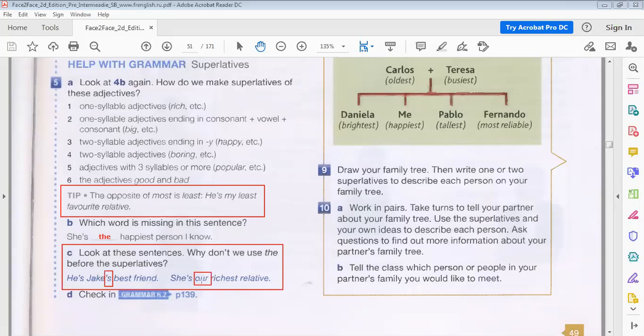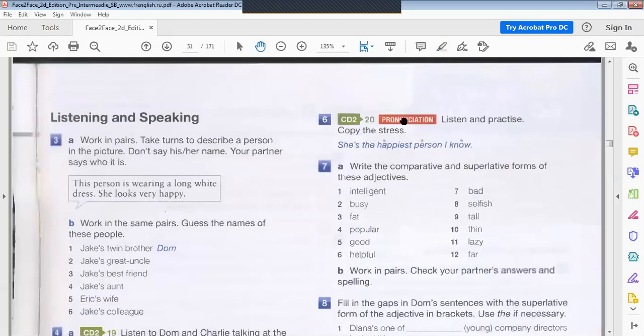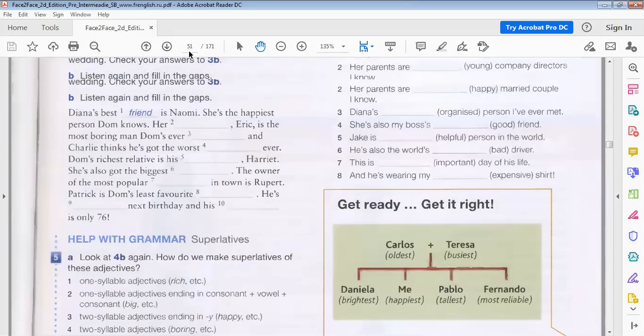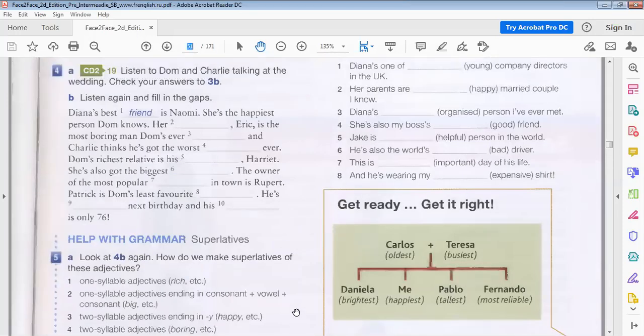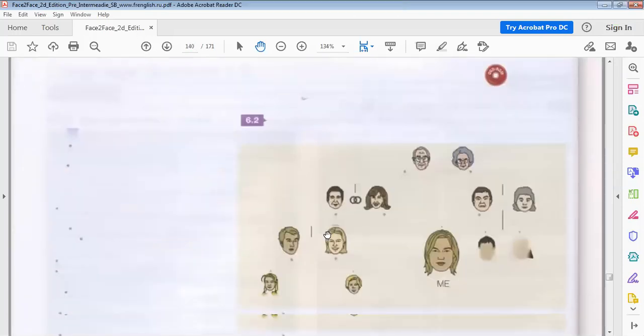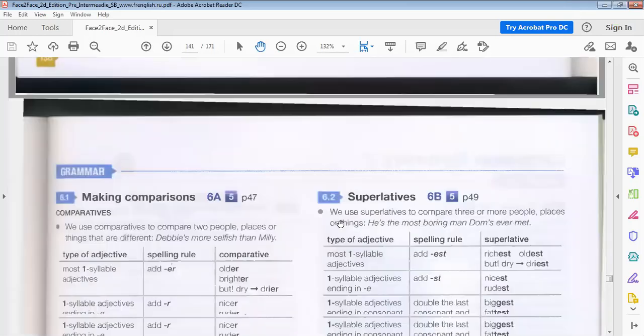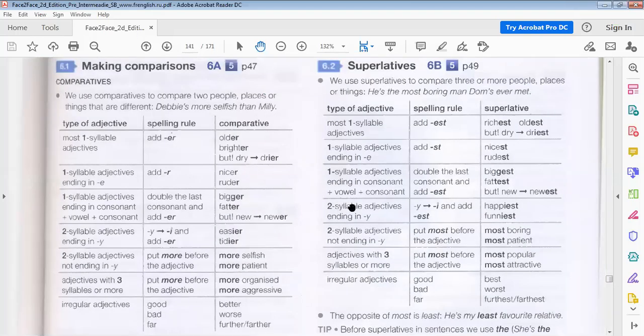All right, so I think we just need to take a look at the summary and see if we have any tips. And after that, I think we can do the exercise. So let's take a look. Let's go and check the tips and see if there's anything we should talk about there. Okay, so here we have the superlatives. Can you see the superlatives on the right side of the page? Can you see them? Yes. All right, so these are the superlatives. Okay, nothing new here. The table is clear. I think we don't need to talk about it.